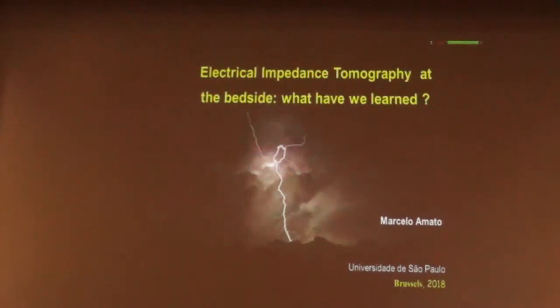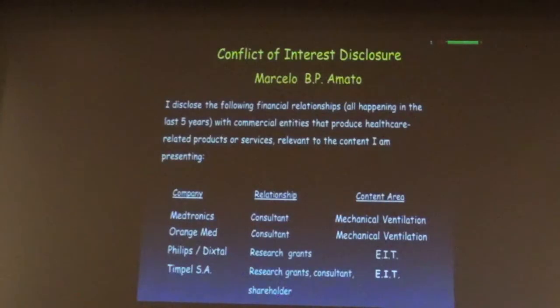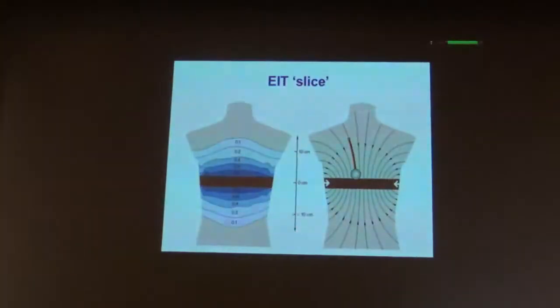In the last years, I think EIT has moved a little bit further to practical use. Initially we were interested in PEEP titration, but the field evolved a lot. I have some conflicts here because I participate in the development of an EIT device in Brazil. First, a general principle: the slice we measure with EIT is approximately this size. So it's a thick slice, about 10 centimeters.